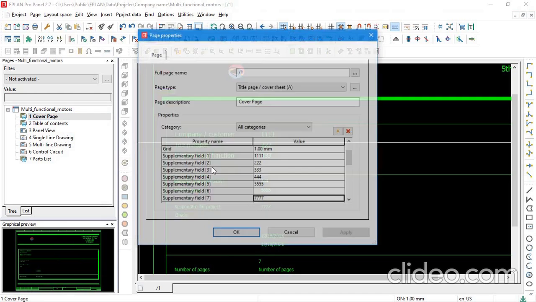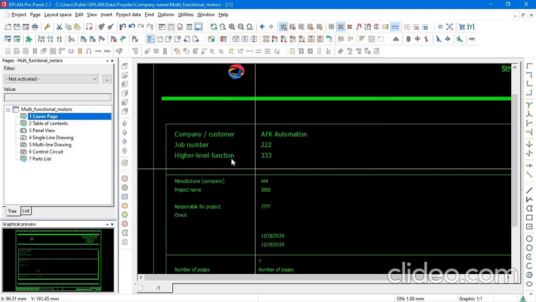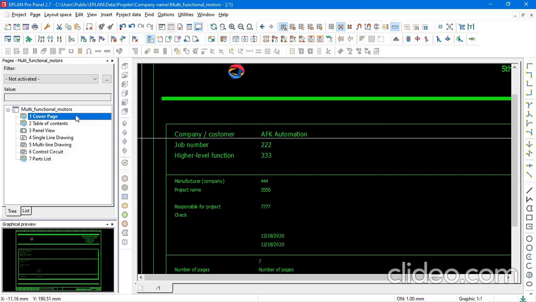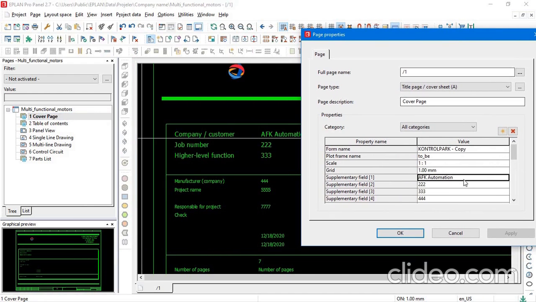So I'm just gonna, the company name is just gonna be AFK Automation. That is the customer. Job number. Let's bring it here a little bit. Let's say 2020 AFK 3.